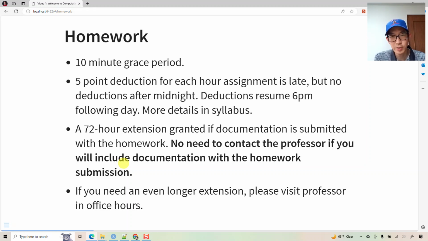Regarding homework, turn them in. You will knit your homework as a PDF. So homework will be posted as R Markdown files. You'll complete them, you'll knit them as PDFs, and then you will upload them to Gradescope. Now, it's very important that when you upload your homework to Gradescope that you tag the pages properly. If you don't tag them properly, we won't be able to see the output, and so it's very important that you properly tag your pages.